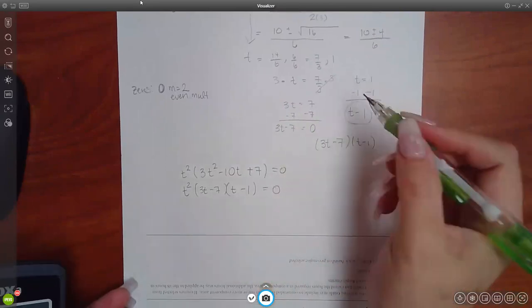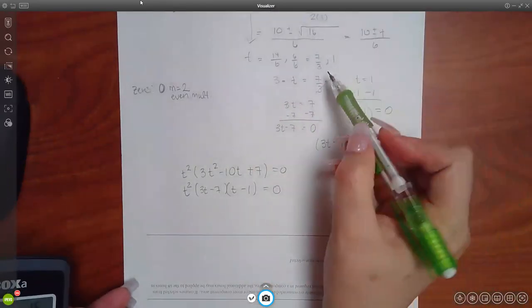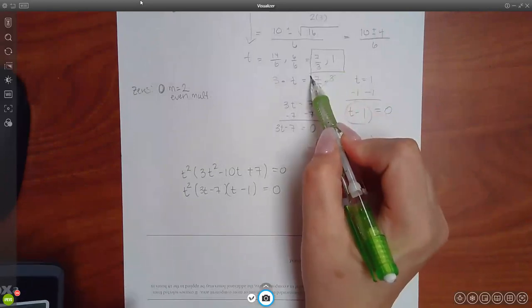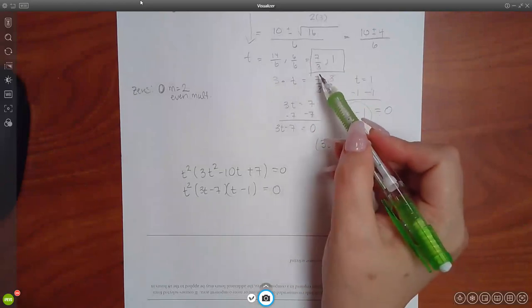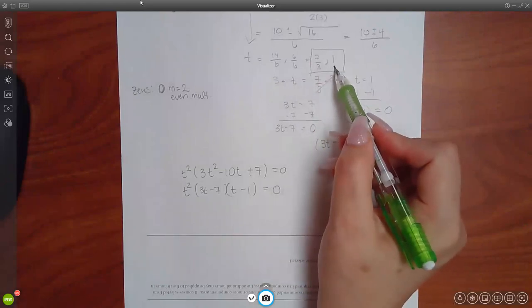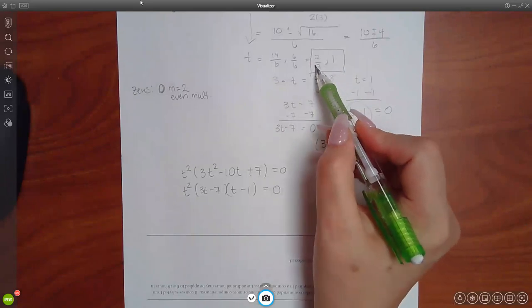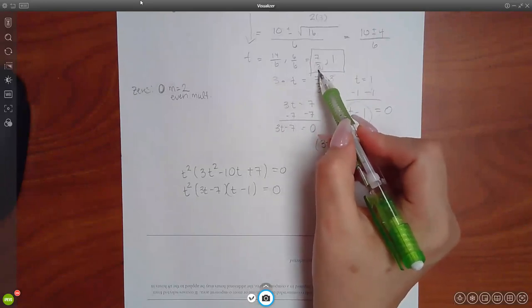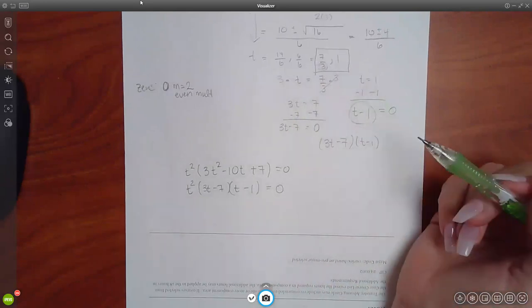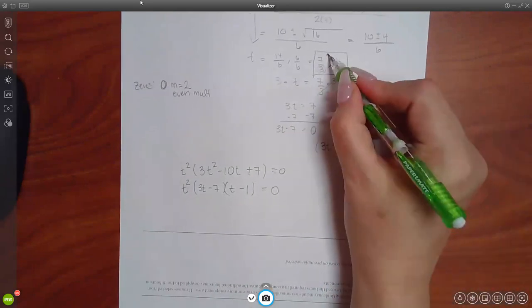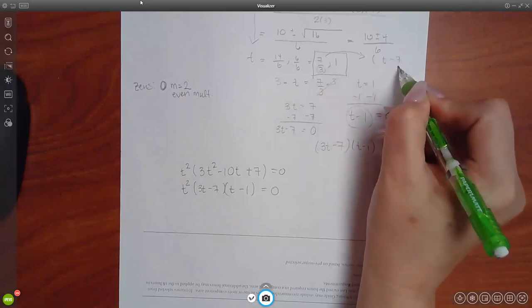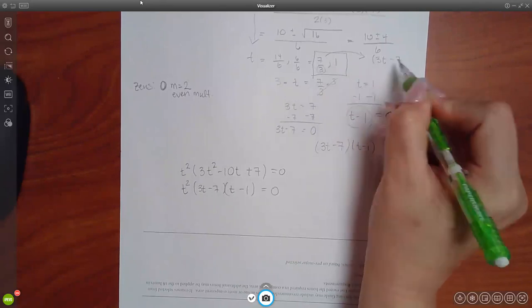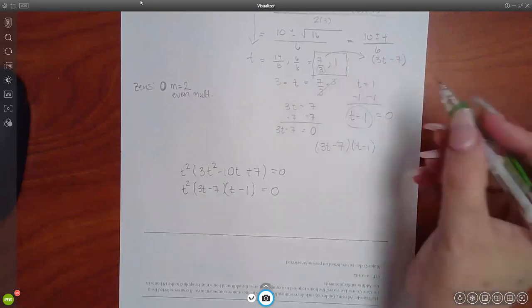The shortcut is, if I know what the answers are going to be, it's going to be t and then the opposite sign of these. So it should be t minus this guy and t minus that guy, right? But instead of having a denominator, you put that denominator as a coefficient of the t. So this one will look like t minus 7, and instead of the 3 down here at the bottom, it goes over here, okay? That's the fast way to do it.